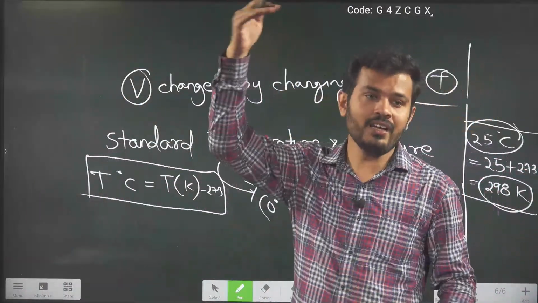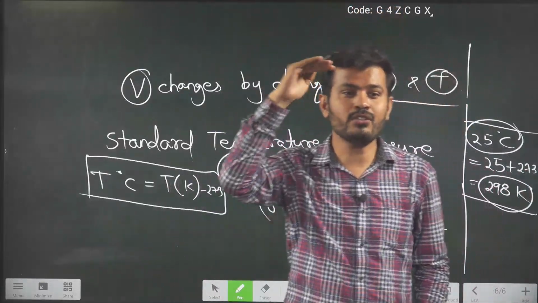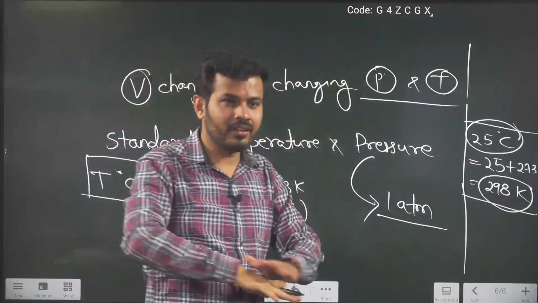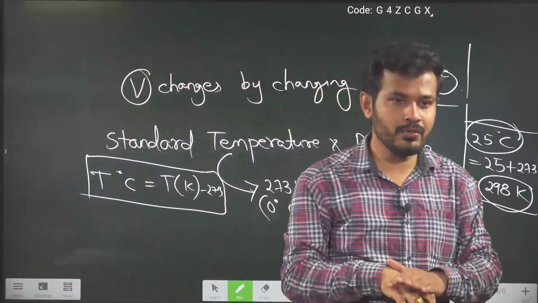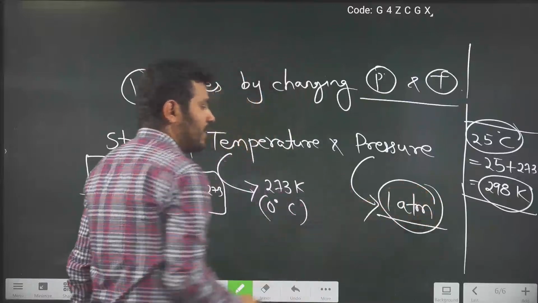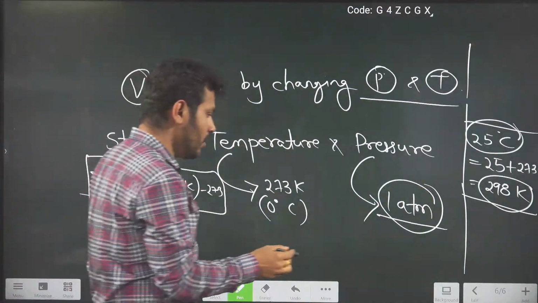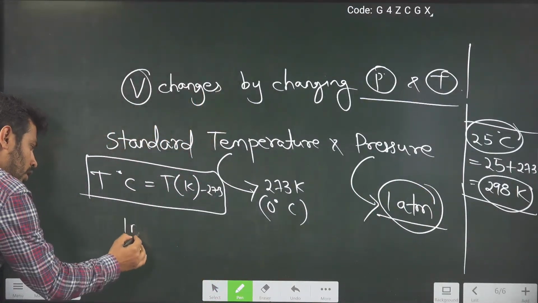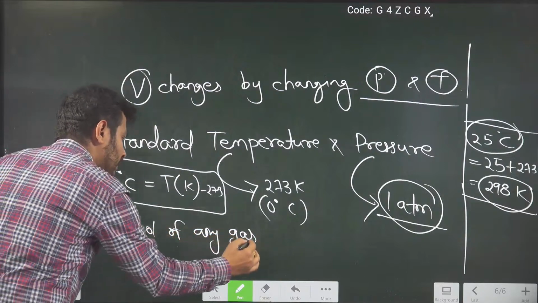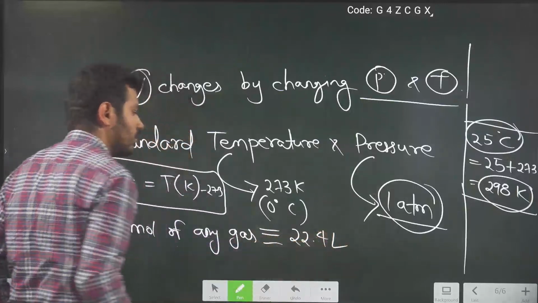If you go to higher mountain regions, the atmospheric pressure will be decreasing. Their pressure is low. But wherever we are living on the surface of earth, in the troposphere, the lower level of atmosphere, there the pressure is 1 atm. So at this pressure, 1 atm, and 273 Kelvin temperature, what we have observed is that 1 mole of any gas will have a fixed volume, and that volume is 22.4 liter.